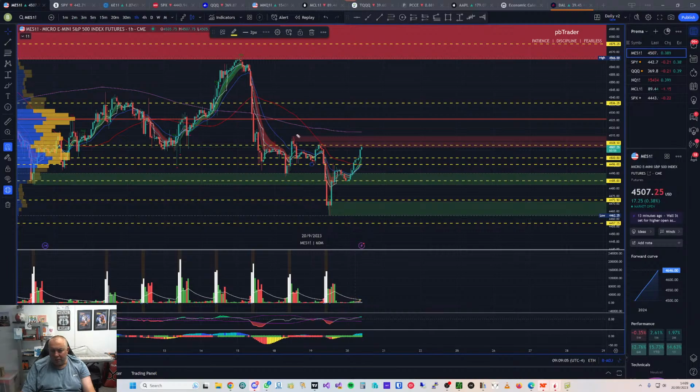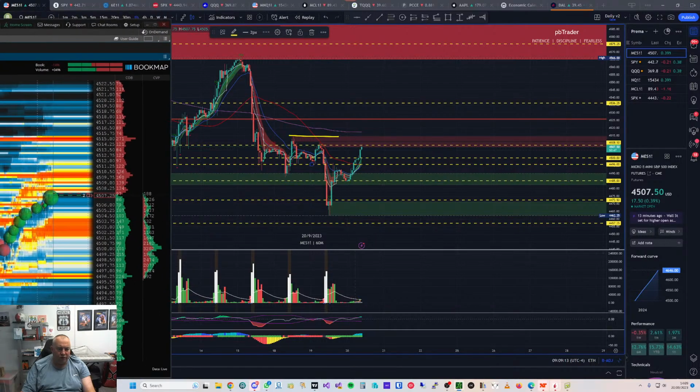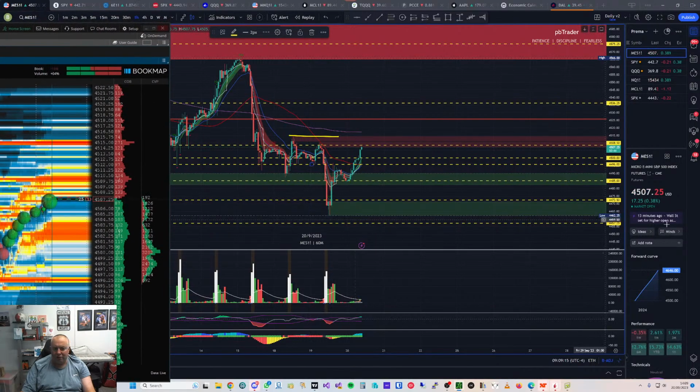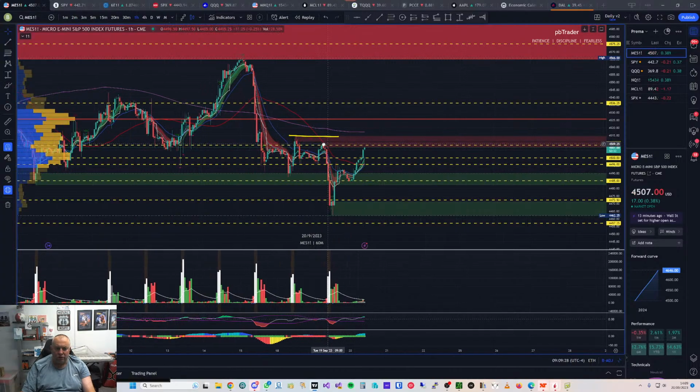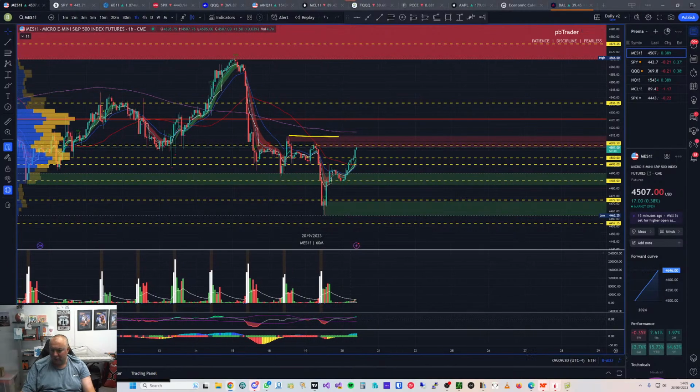So we've got 4515 as per the Bookmap we looked at a minute ago. 4515 as a rejection area. We've got 4510, which is an area. Where's that on here? Again, look at that. You see this big rejection area as well, and that coincides with the tops of these candles as well. Let's draw it in.